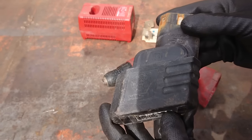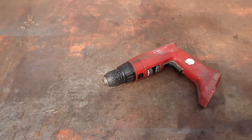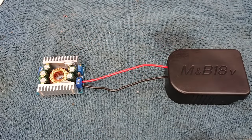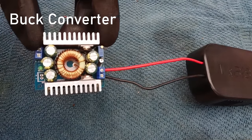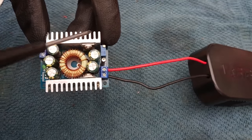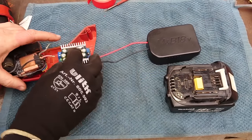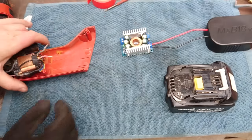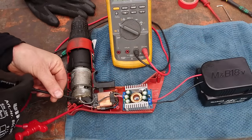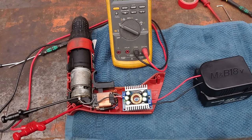This little oscilloscope was sent to me by a viewer — thanks again for that. You can see right away that this works as expected with pulse-width modulation. So this is a 12-volt system. There are modern 12V lithium-ion systems out there from Makita for example, but we want one system for everything, so I'm going to convert this to 18 volts by adding a buck converter to the drill. It has clamps for supply voltage and load, plus a small trim pot to adjust the output voltage.